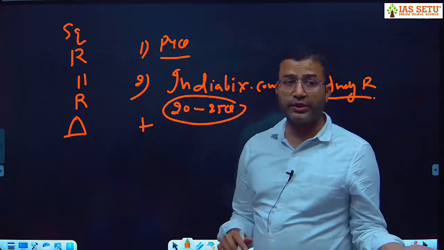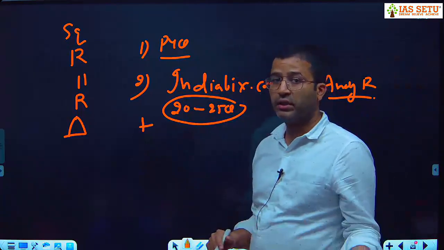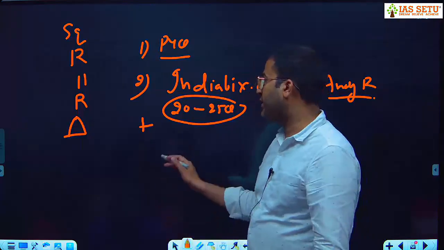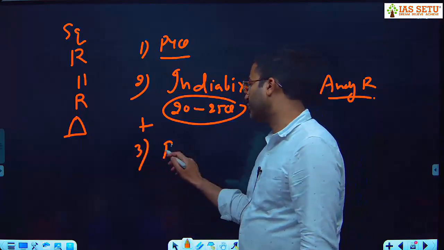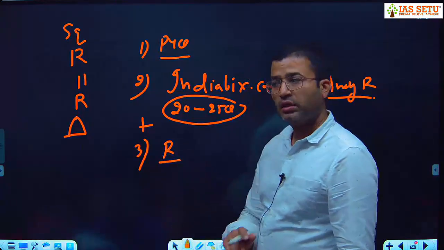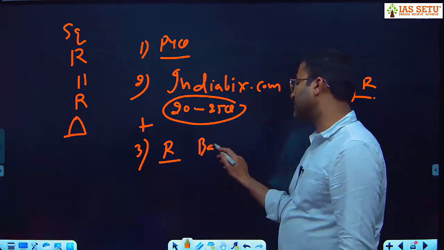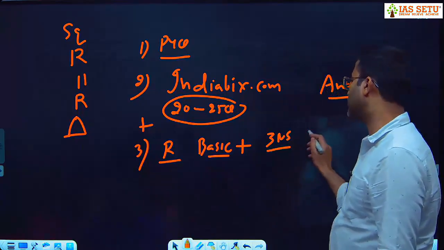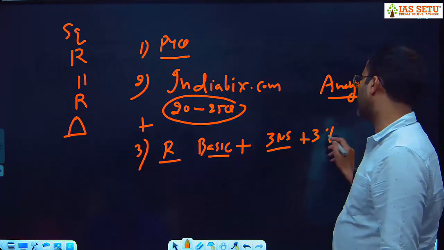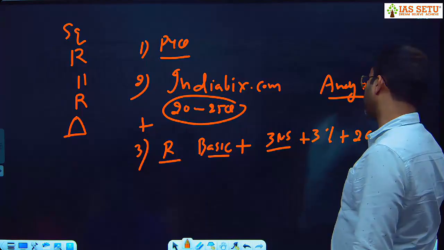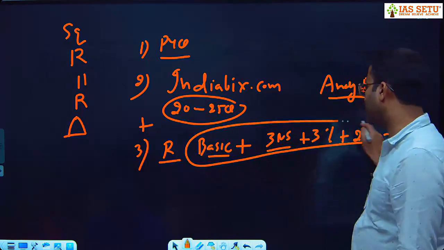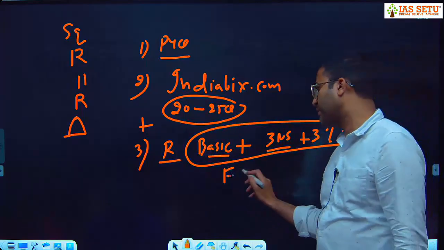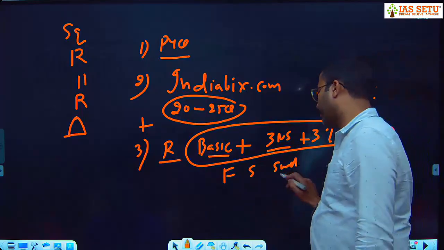Category 1 students, you have to cover the basics. For all the categories, what you have to do, you have to revise basic classes which I have taken, plus 3 classes on number system, 3 classes on percentage, 2 classes on GMA. You have to revise. You have 3 days with you, Friday, Saturday, Sunday.